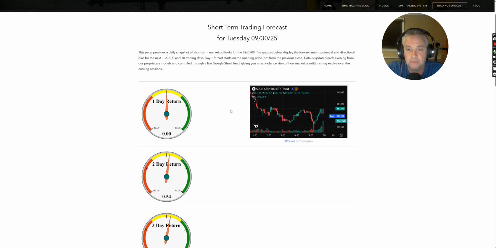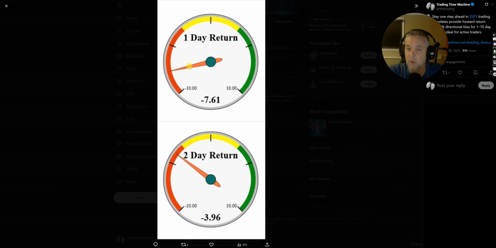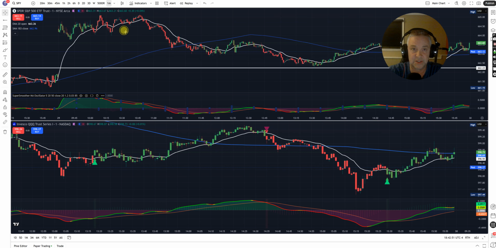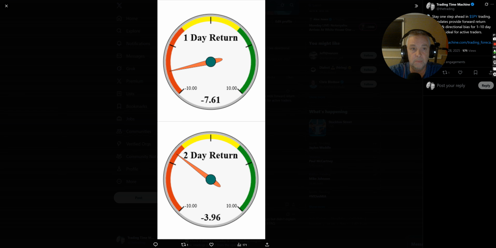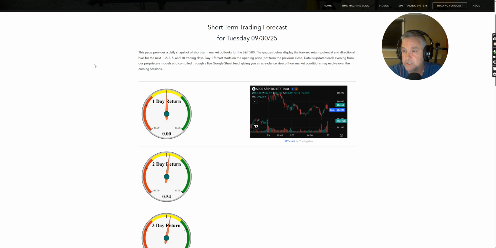So I added in this little chart here so we can see that intraday. What do we got? So this one day was predicting for the next day's open, so it doesn't take into account this gap. Last night, I'm saying the return for the next day was going to be quite weak. But that's from the open. So you need to keep in mind that this is from the open, and it's actually to the next open. But it's trying to pass along to you that there is some potential risk.